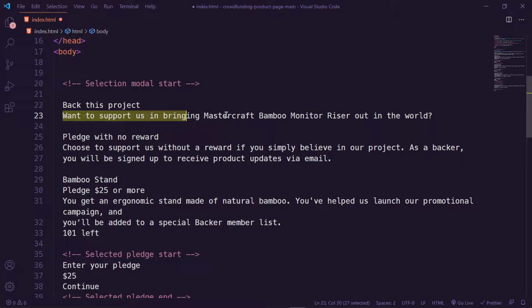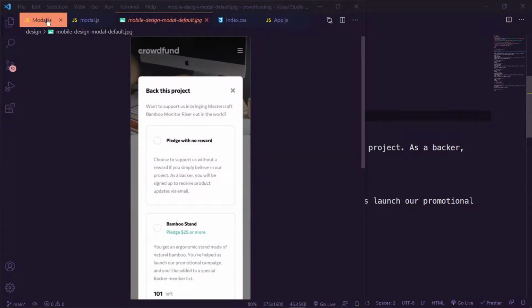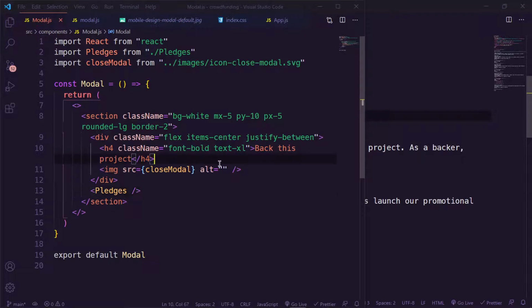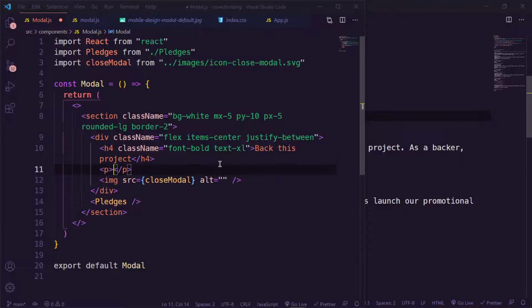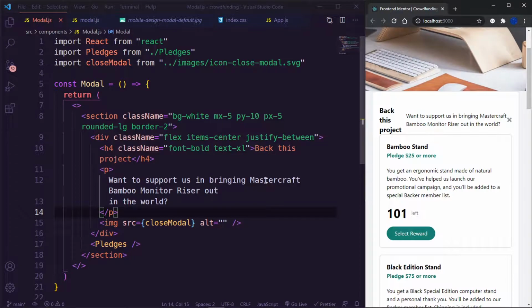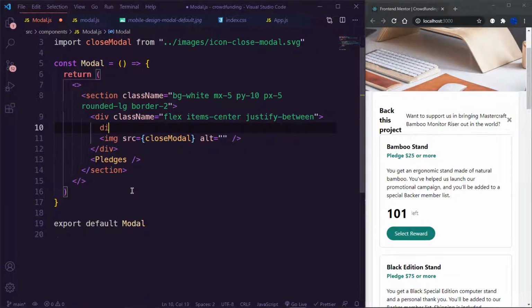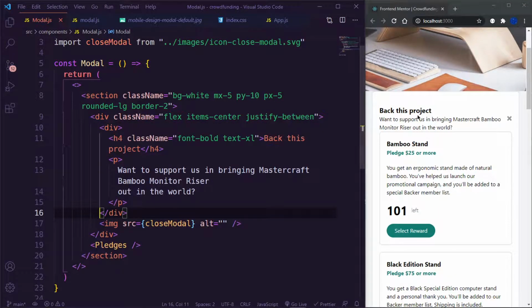So when we are now here, grab this and then go back into model.js, and below this h4, paste this below this, but this will break, and I know why it will break right there. I don't want that to happen. So what I'm going to do is grab this h4 and paragraph, place it inside a div, and that should fix it. But it doesn't, because I don't want this items-center here.